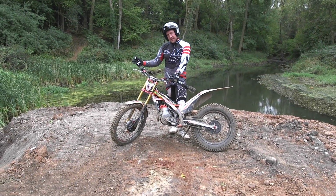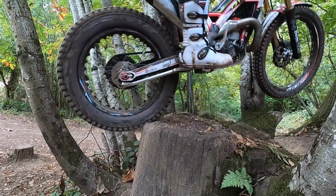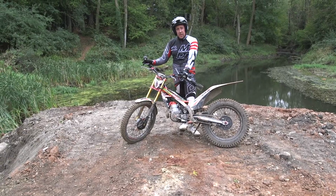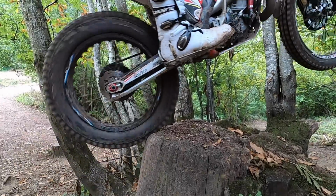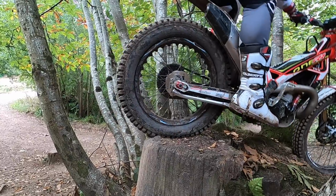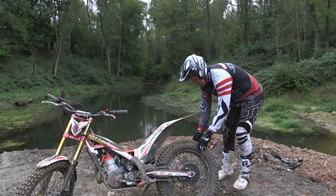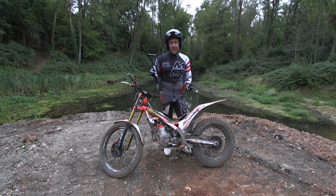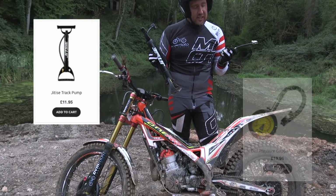So we're at Fry's Bottom and we're talking about tyre pressures today. A lot of people don't realise how important it is to get the correct tyre pressure for you and the terrain you're riding. So we're just going to run through a few things to help people out. A lot of people seem to think this is acceptable to get the right pressure. That'll do. Every trials rider needs to invest in a decent pump and a low tyre pressure gauge.